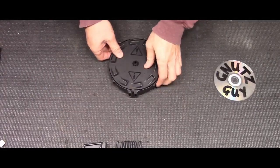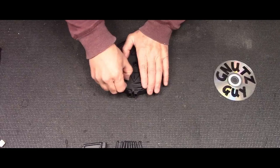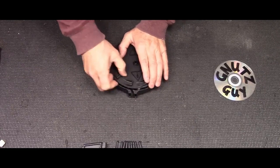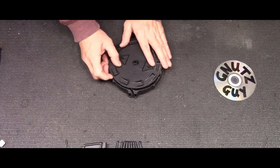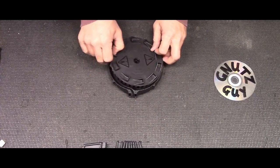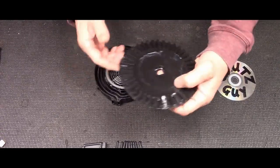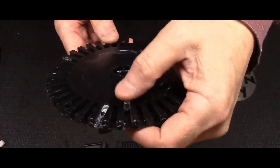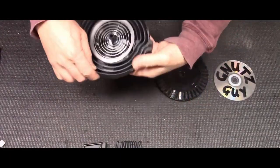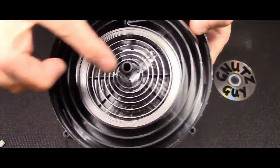Okay, now lift up the loading disc where the silver part is, and it will rotate. It's going to reduce tension. And that's basically what it looks like. This is that silver piece I was talking about. It moves up and down. And this is what the internal looks like.